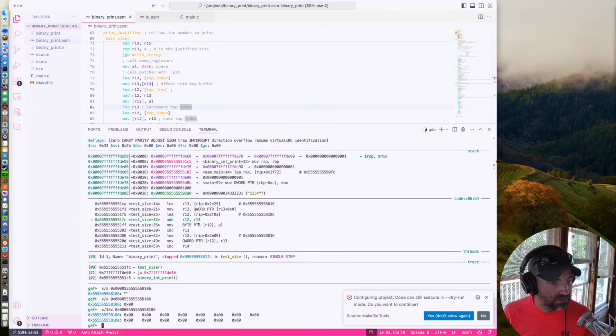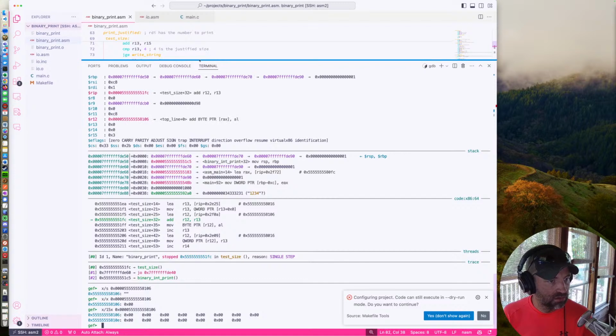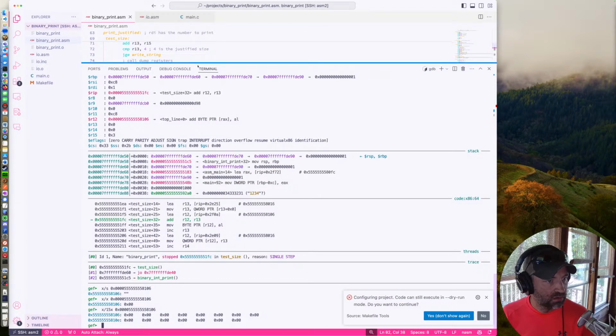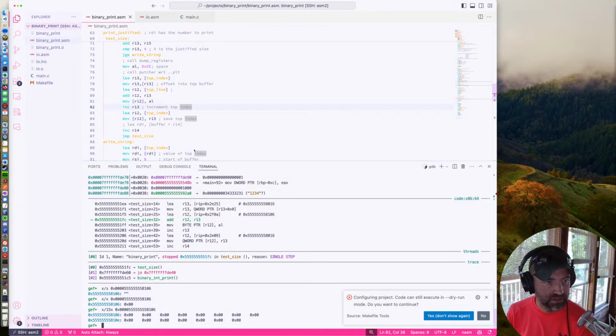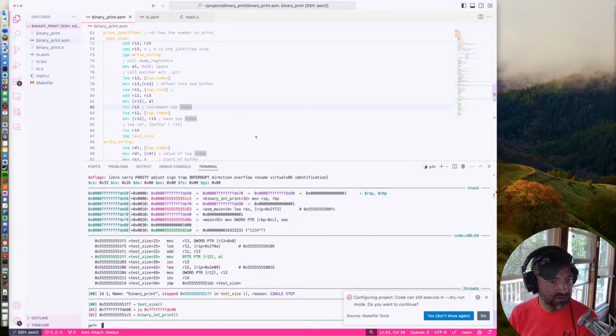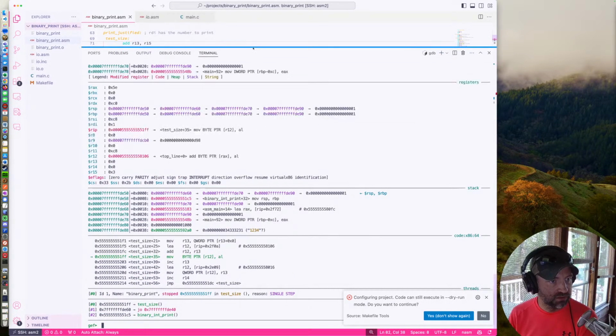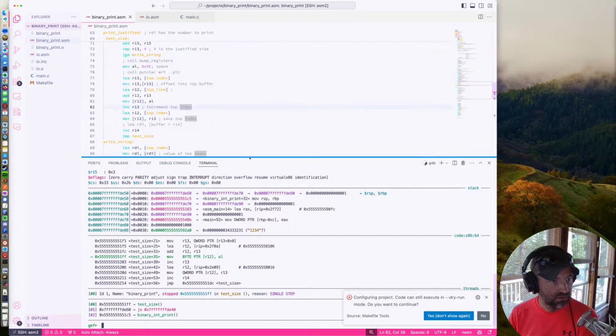Okay, so add, so R13 is 0, right? We're at, that's the index. And then what's in AL? AL should have our character. 5e.